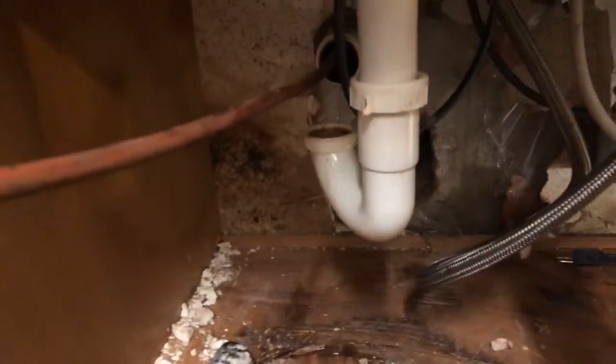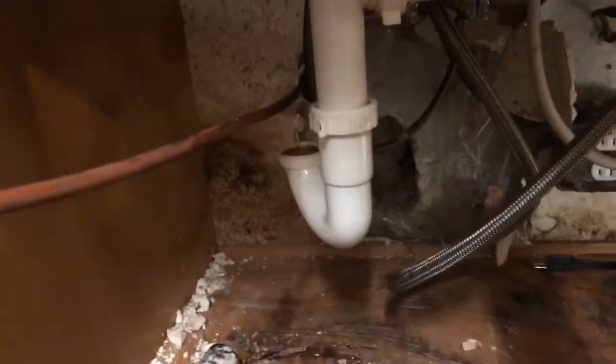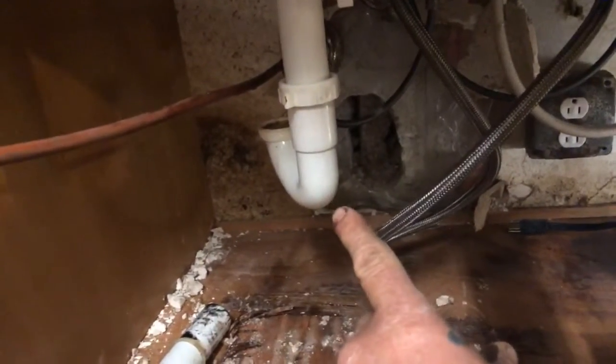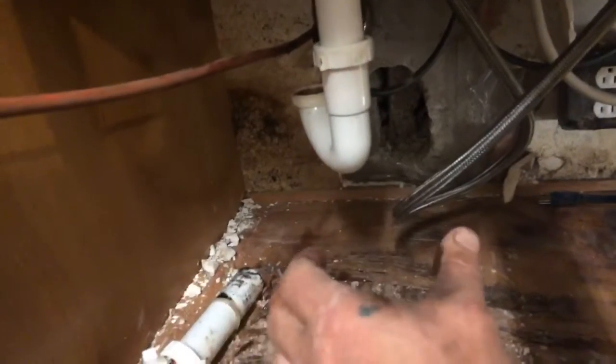Now, furthermore than the kitchen drain line being clogged, as I'm trying to hit that blockage, I'm right about there. Now, just because the kitchen drain line's clogged, it should come up in the kitchen, not all over the floor. That's telling me, and we see PVC pipe in the wall, so usually you would think it's the waste arm. The waste arm being this that goes over to the vent and then down. However, in this situation, even though that is PVC, what we're wondering is what are the pipes below ground, because sometimes they're cast depending on the age of the house.